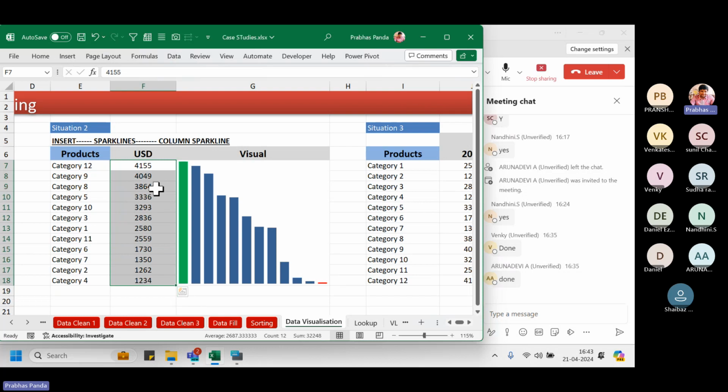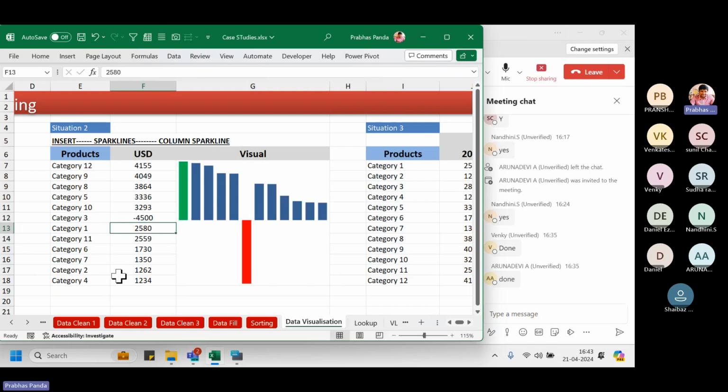What if you have a negative value at any point of time? We know the column should appear below the axis, and if it is below the axis, what should be the color of that particular column? Should be red. Now take a look. If you go to one category over here and type some negative values, is it automatically applying?